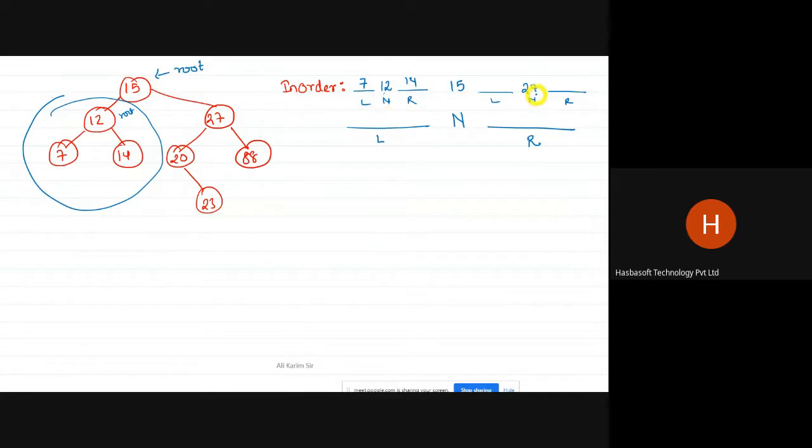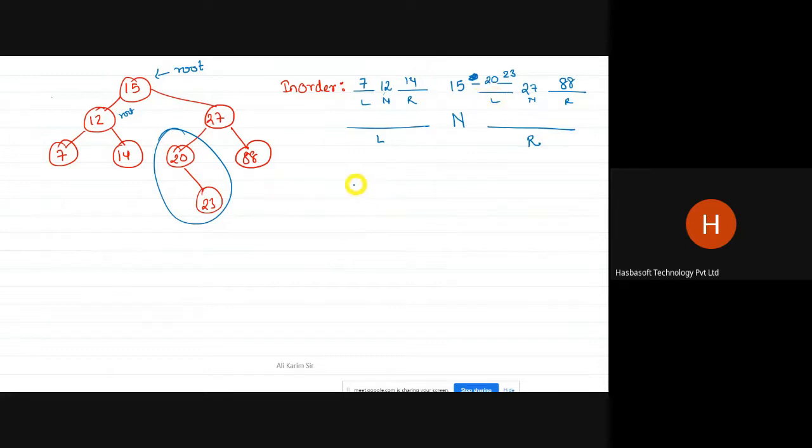And in the 27 case, to the left, actually, I have a bigger subtree. So I need to consider 20 as root node and create its left and its right. And to the right of 27, I have only one node available, so directly we can write 88. And now to solve this subtree, there is nothing on the left, so it will remain empty here, but here will be 23.